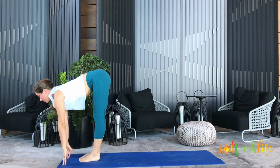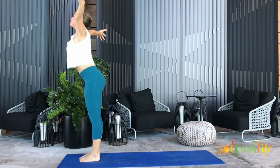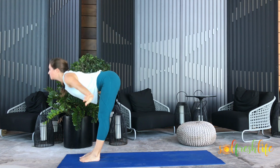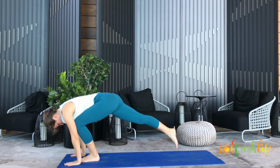Step the feet forward to the hands. Halfway lift. Fold and raise all the way up to standing. Inhale, arms come up above head. Exhale, forward fold. Inhale, halfway lift.